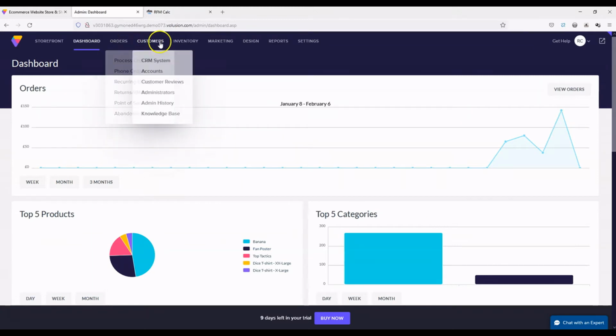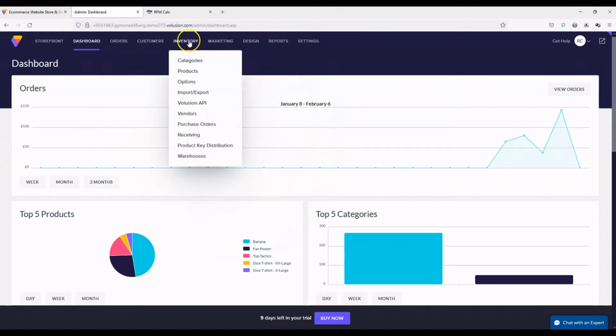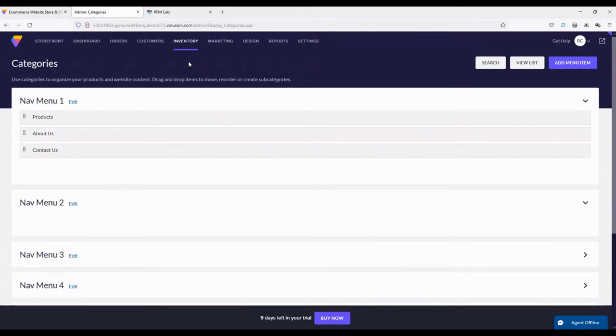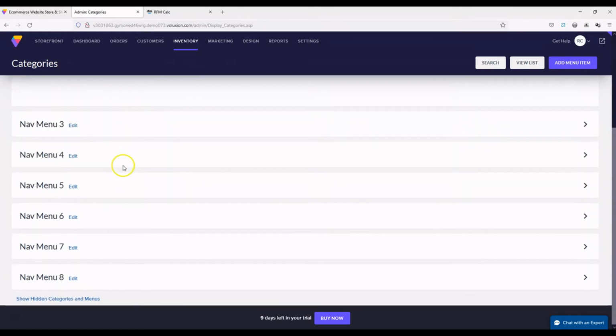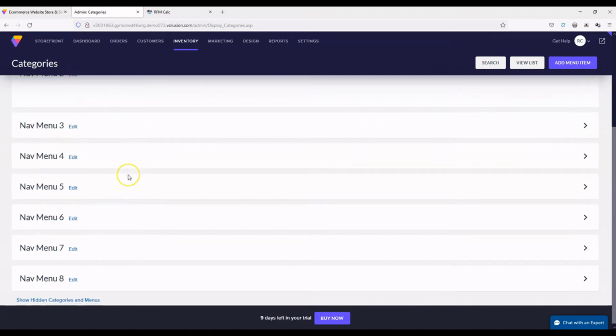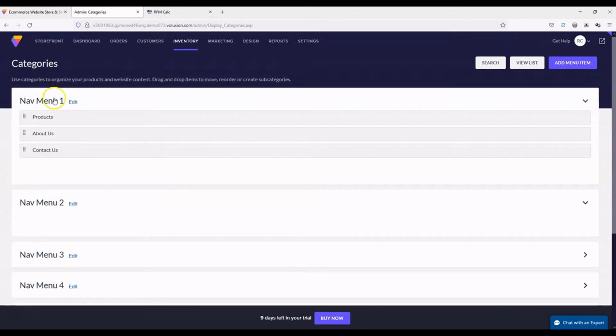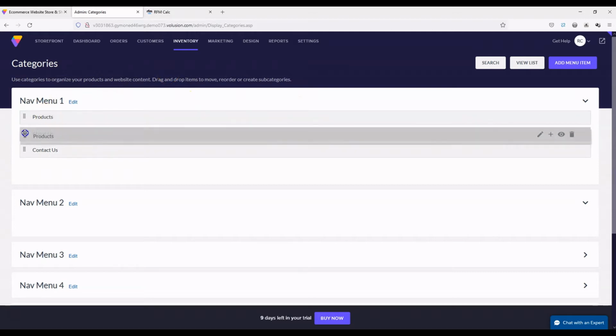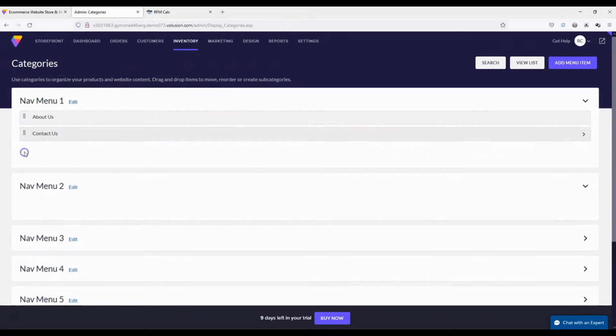You've got a few options across the top, so orders I'll come back to, but I wanted to start first of all just with inventory. So if I go to categories here, you can see this doesn't actually present what I thought it would when I first came to this. So you've got kind of your nav menus here that you can set up, so you can set up various nav menus, and then within that you can add a category. So I've got products, which is the predefined one there. So again, that's not particularly intuitive, but you can then move it around in terms of the order that they show with a drag and drop interface.